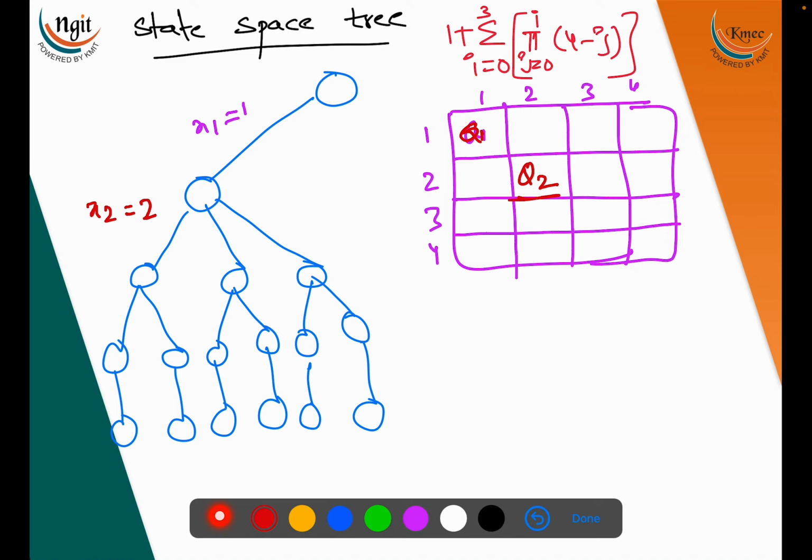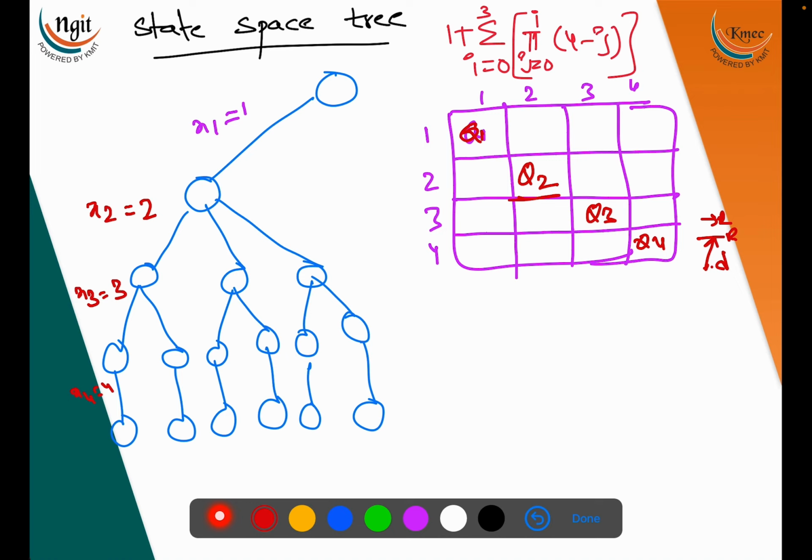Okay. Now let's go and see the third queen. I fixed the third queen at the third column, x3 is equal to 3. That means Q3 over here, and x4 is equal to 4. So this is one of the possibilities. Here only two constraints were satisfied: no same row, no same column, but diagonal. The attack is there, but I'm not including this constraint here, to see how many nodes I can generate. Right? Now it is under attack.